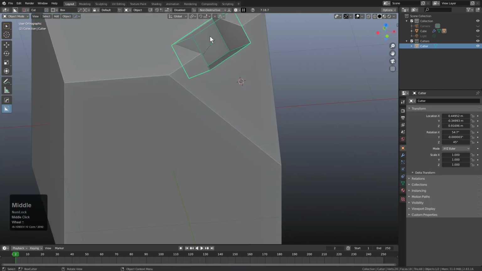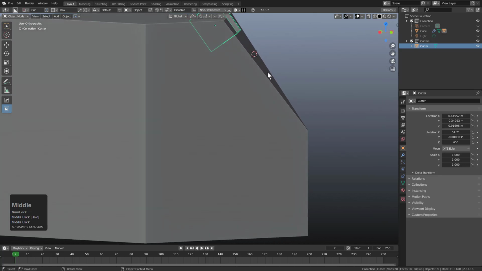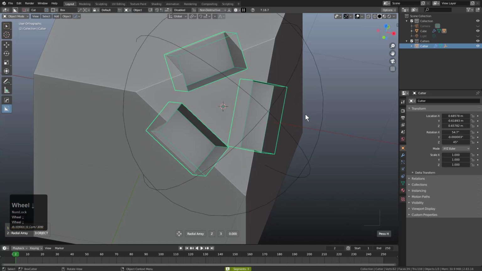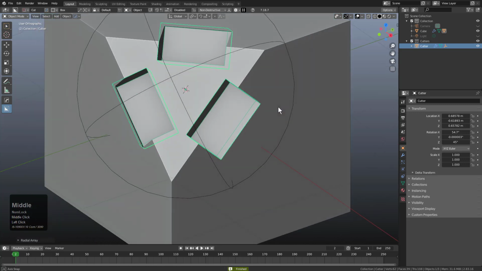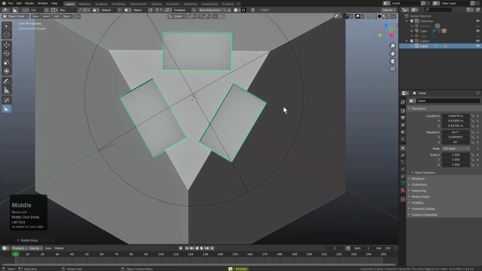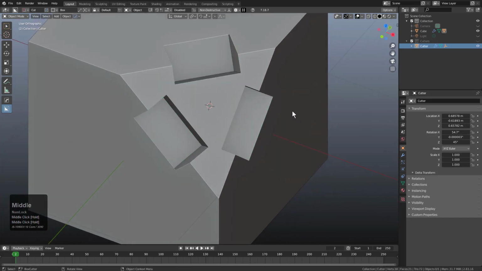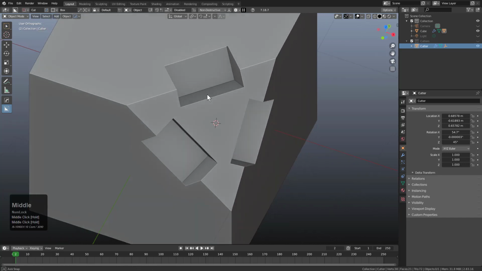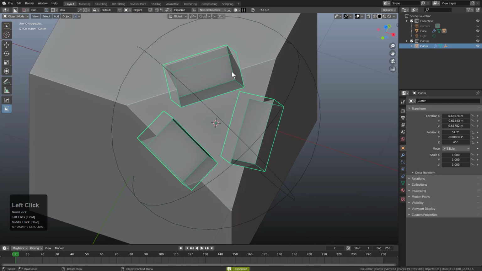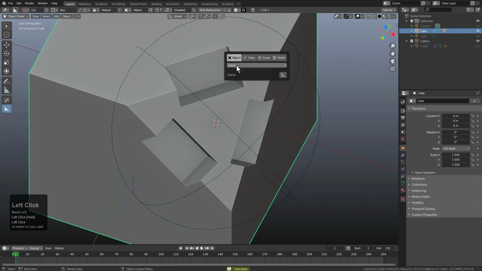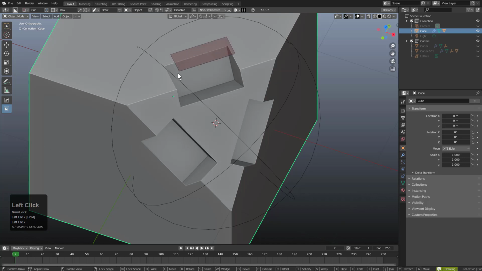Because this object is rotated in a way that's actually aligned with the plane that it was drawn on, that means that if I go under radial array and actually click radial array, everything works out correctly, right? However, this is no basis of stability for us to be able to work, because in the event that our shape was not actually congruent with the surface that we were radiating around when we were using the 3D cursor, it wouldn't have worked out. And so to show that in action, we're just going to select the object, maybe press Shift V and go into nearest edge orientation so we can orient it to this area.